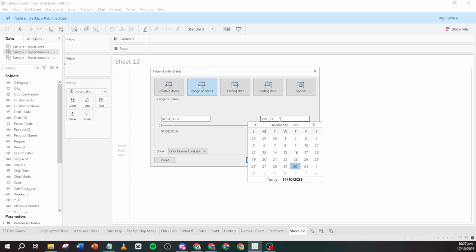Select the month-year option and proceed to click Next. Now, you should see a panel where you can specify the year. For instance, you can choose a specific year like December 2019.